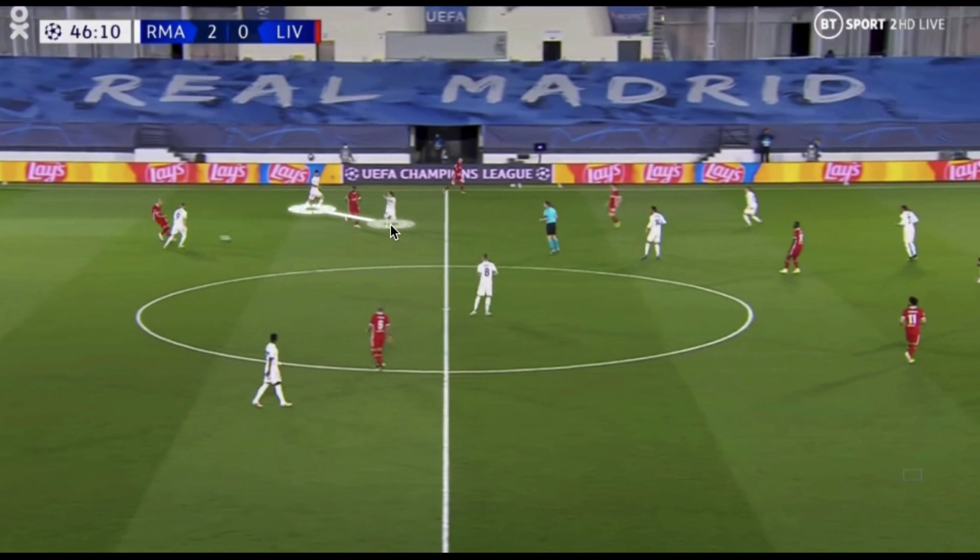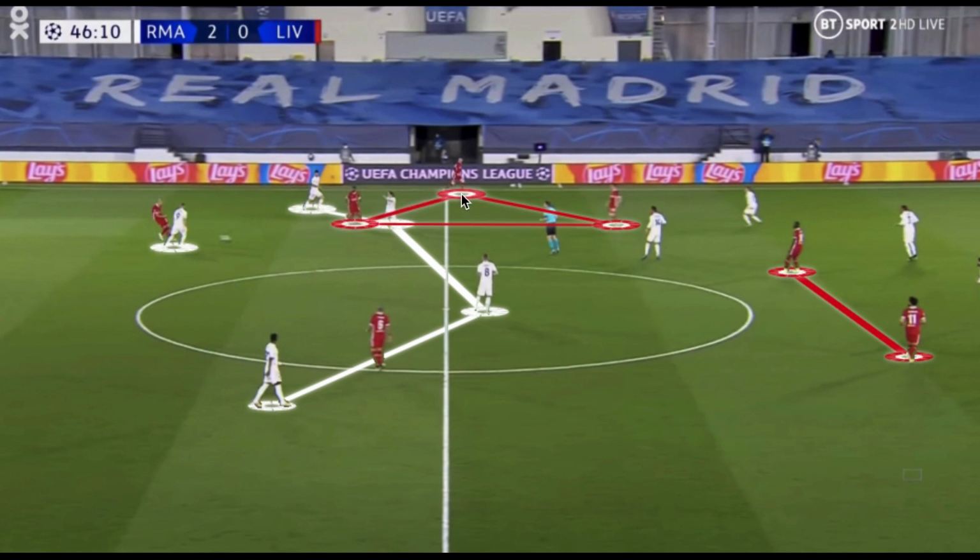Now, a few more pictures of Real Madrid's defensive setup, with Benzema forcing the ball to one side, and now Thiago coming into the picture, and Thiago already playing deeper than Keita, allowing him to use his range of passing to find the midfield, and we see Jota playing the false 9 role, using his freedom to find the half spaces and then get in between the lines and to create this wide structure with Andy Robertson, Wijnaldum, and Jota to then look to progress to find superiority behind the ball and even to try and pull out Casemiro from his pivot position and open up space in more advanced areas.